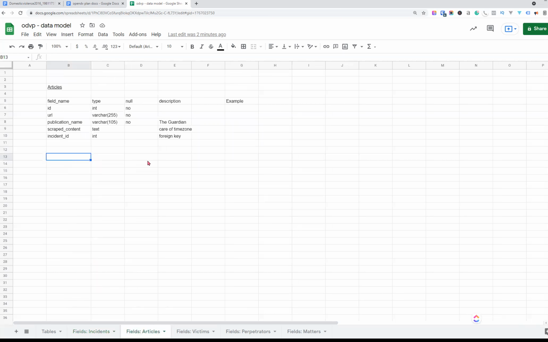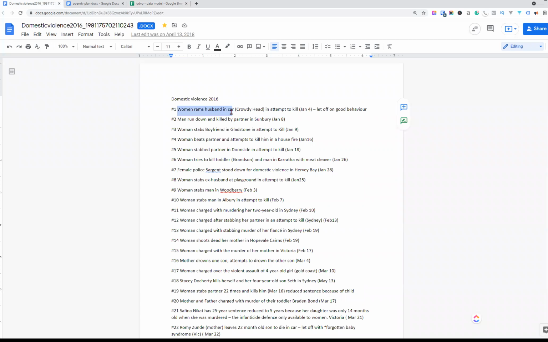The articles themselves, the idea is that when an article is added, maybe we don't know which incident it's about, or it adds a new incident. And then if a moderator picks it up and says, well, actually, that looks just like, or even the person adding it themselves, if they start adding a news article about this event, woman rams car, well, we've actually got multiple articles already there.